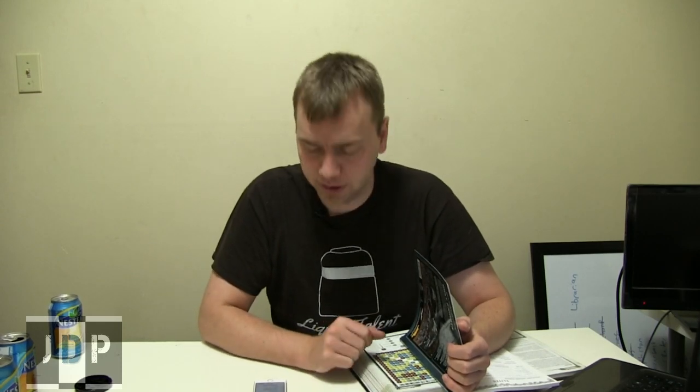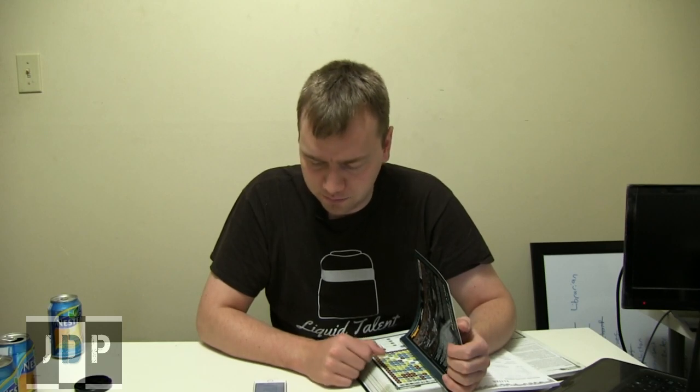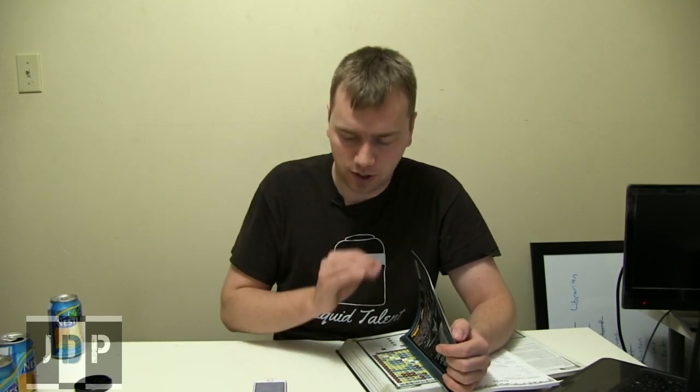Now these War Hymns are actually really cool. A model with the special rule can take a leadership test at the beginning of each fight subphase in which he is locked in combat. If the test is successful, choose one of the following War Hymns to immediately take effect. One of them is called the Emperor Protects. The Ministorum Priest and his unit reroll all failed armor and invulnerable saves until the end of the phase.